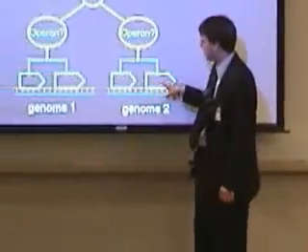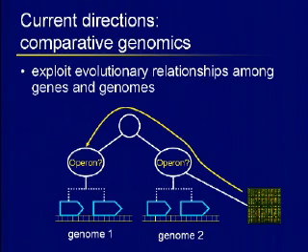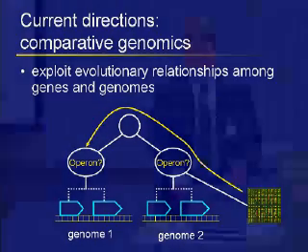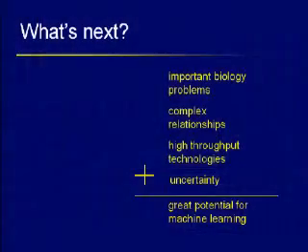What I've shown in this example is that we have two genomes, say genome 1 and genome 2, and the task is to decide if these two genes are in the same operon in genome 2, and if these two genes are in the same operon in genome 1. If these genes are related evolutionarily, the values of those predictions are going to be correlated with each other. So if we have experimental data on one of the genomes, let's say microarray or gene expression experiments, then we can use evolutionary relationships to propagate evidence back to make better predictions on the other genome. This is the work I'm currently working on right now.